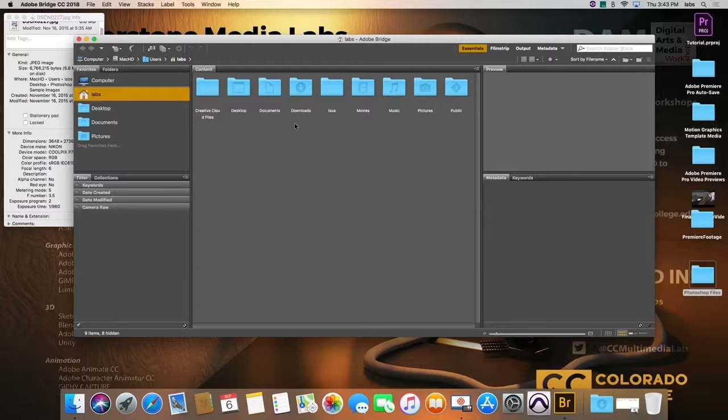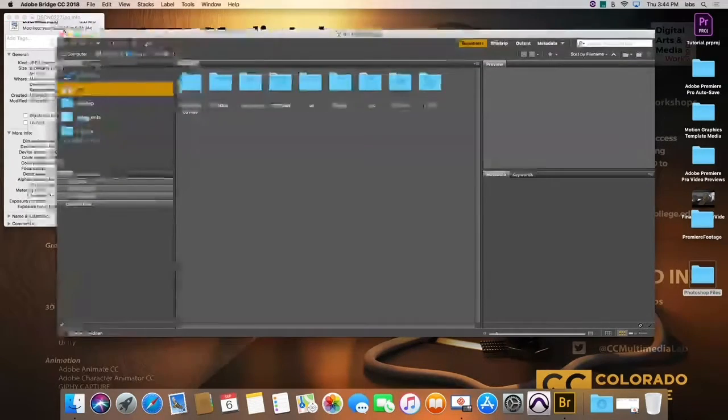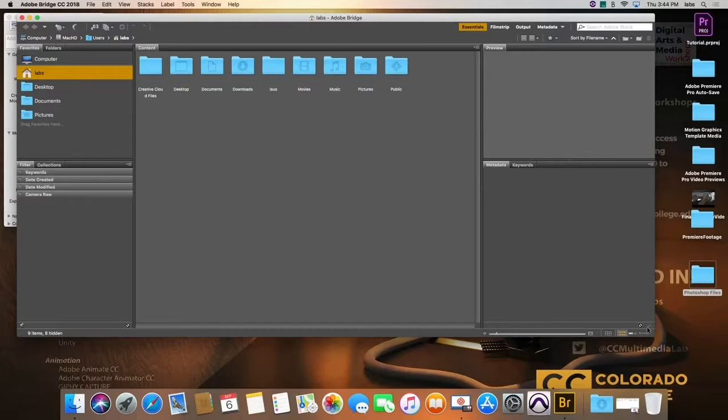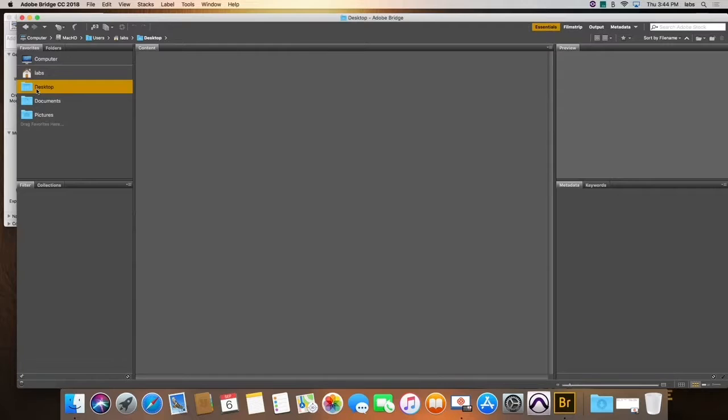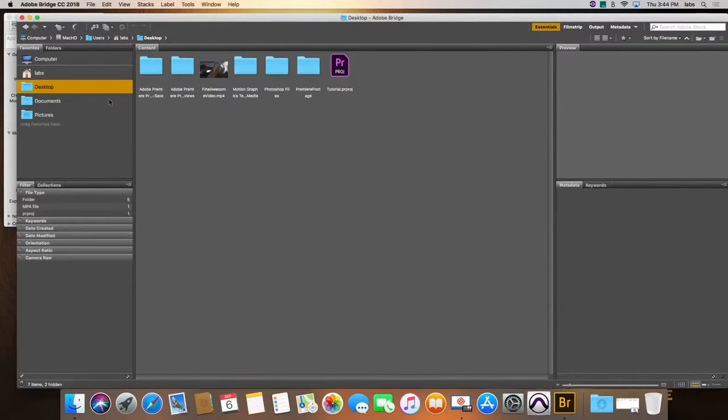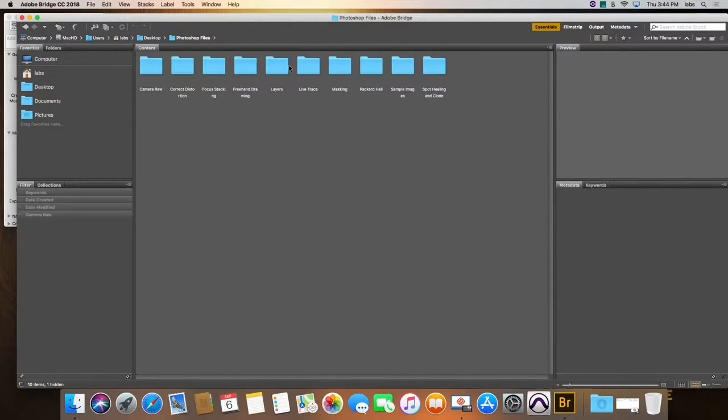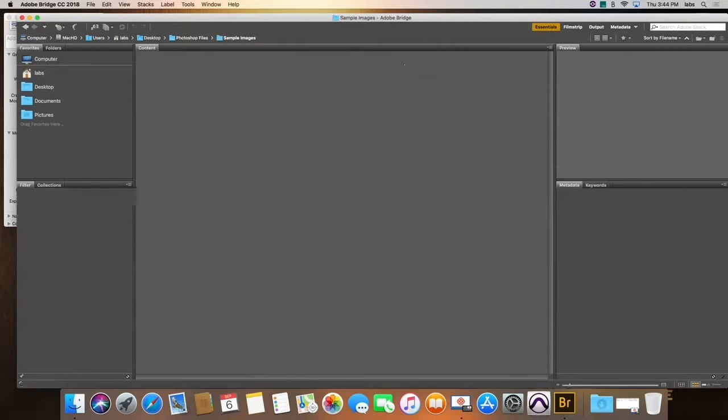So I'm going to show you how to use Adobe Bridge using images, but you can use this to manage all of your files in your computer. So you could also use it to browse through PDFs or presentations, whatever you store. So if you open up Bridge, you should see either the labs or the desktop. Depending on where you put your files, I'm going to click on desktop, because I know I have my Intro to Photoshop file there. And then from here, you can open up sample images.